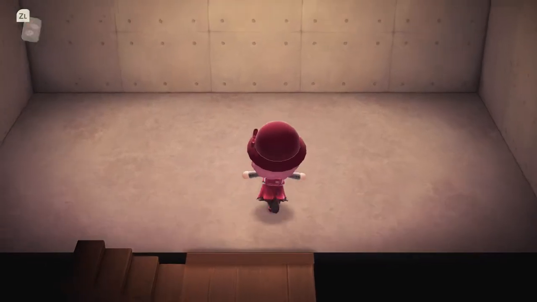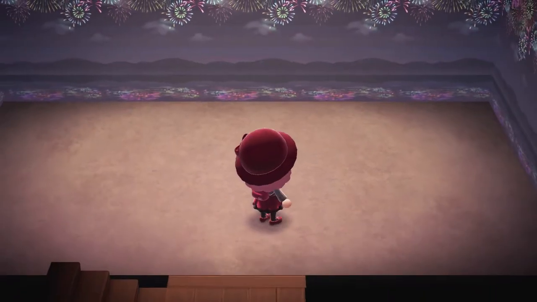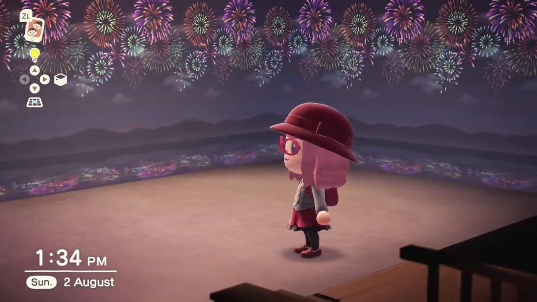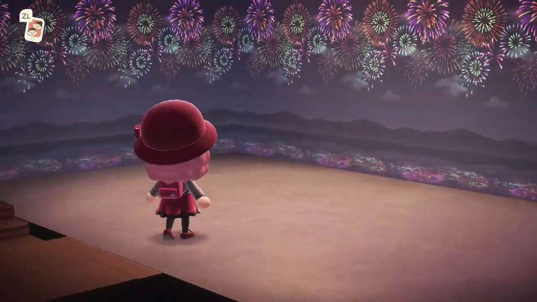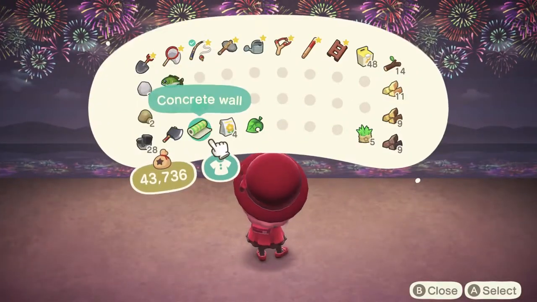Just head on down to the basement, because there's nothing in here. Just plenty of room to try things. Play some wall. So that's what a fireworks show wall looks like. It's pretty nice. It'd be better with a floor that matched, but yeah, it looks alright. Let's look at the bed too.